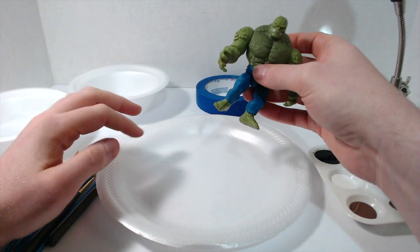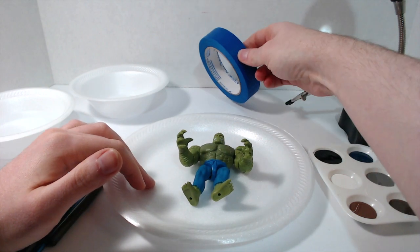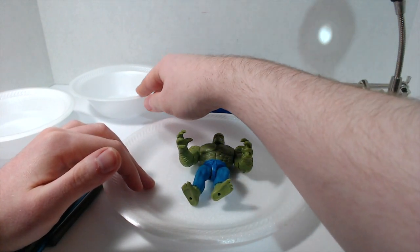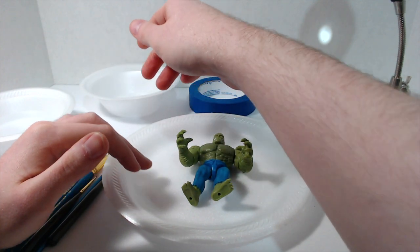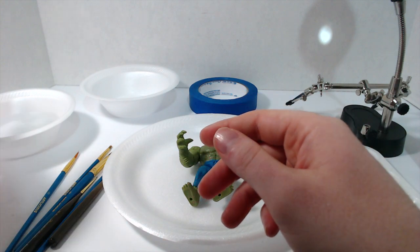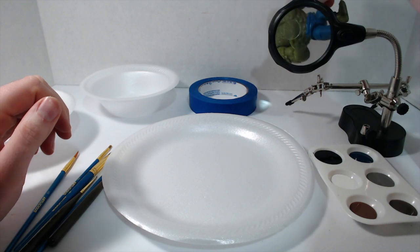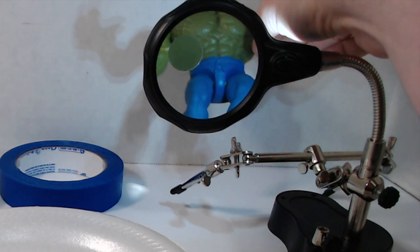So, you see I've got my little drip plate here, which is where I'll be doing most of it. Got some painter's tape to seal off the areas that I don't want to get paint on. I got my bowl of a little bit of water so I can do my washing. Then I've got my bowl of big water to wash off my brushes completely. Got my little magnifier so I can get in and take care of some of these finer details if I need to. Also has a nice little LED light feature.